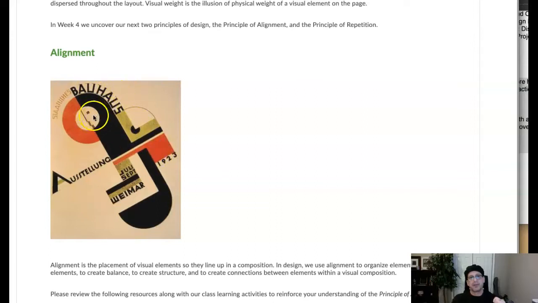Also, this center dark area right here is aligning the type in this area. It's no coincidence that this little line and this little line are the same height as the type here. So basically this creates a series of repetition, which does what? Creates harmony. Note that everything on this page is in alignment.